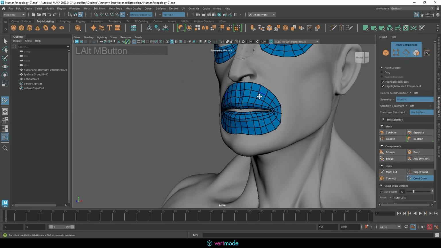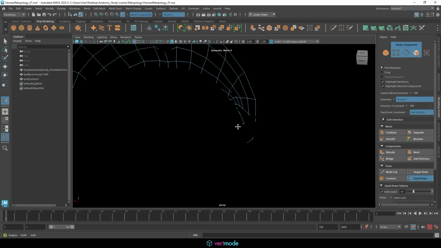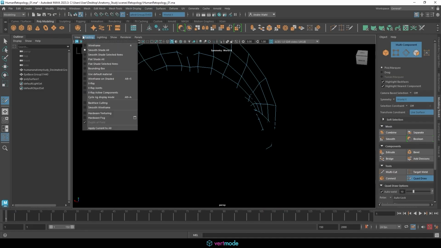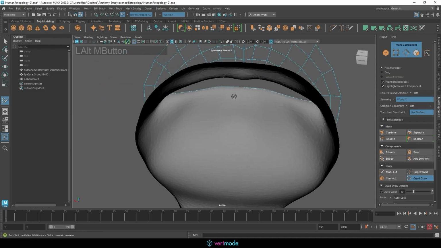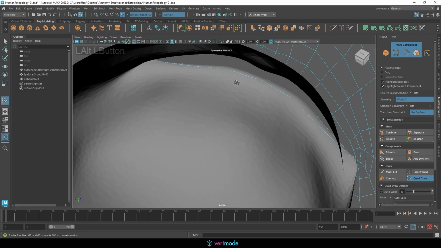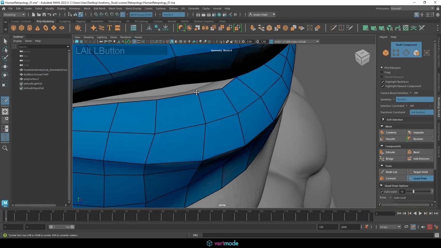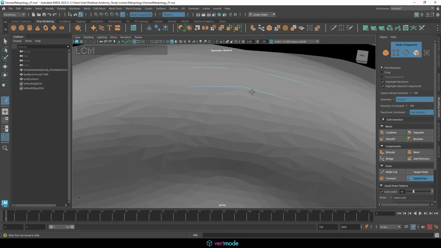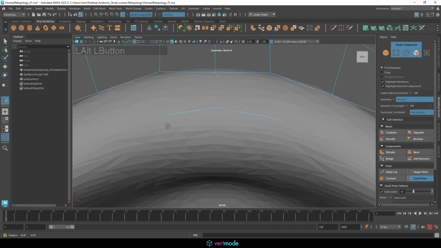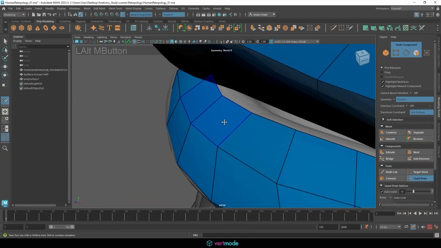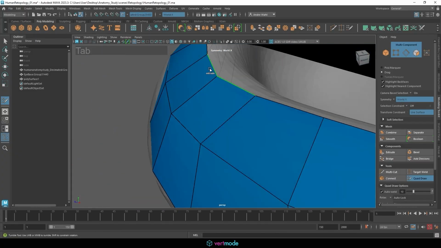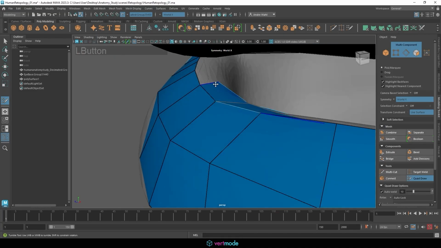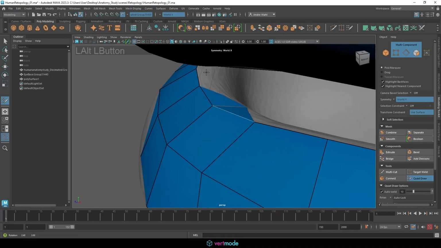Next, we're going to move to the interior of the mouth, which is very much the same situation. Now, one way you can see this a little bit better is if you come in here to shading and turn on back face culling. That will get rid of the back faces, and you can see that much more clearly. We're basically just going to come along here just like we did before. We're going to create the next angle of the lip, kind of coming into here if we can. And I use the word if we can because, yeah, it's not that easy. You can see that Maya is not your best friend when it comes to this kind of stuff. And other software can be nicer.